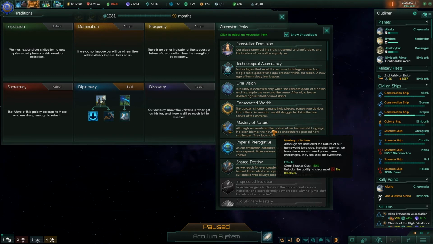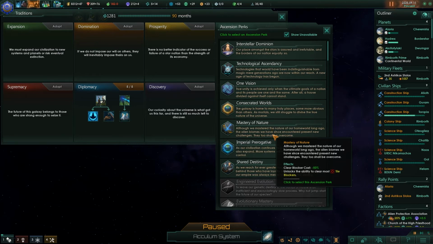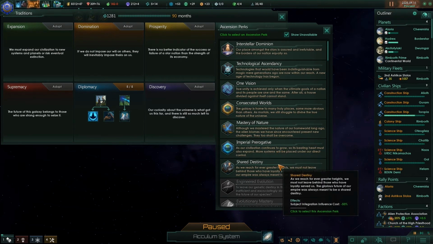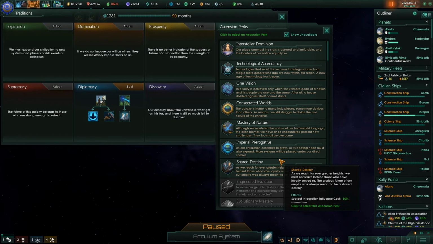Interesting. Mystery of nature. Though we mastered the nature of our homeworld long ago, the alien biomes we have since encountered present new challenges. Clear blocker cost. That probably is a no. Imperial prerogative. Additional core sectors. And shared destiny. As we reach ever greater heights, we must not leave behind those who have loyally served us. The glorious future of our empire is always meant to be shared destiny. Subject integration cost minus 50%.